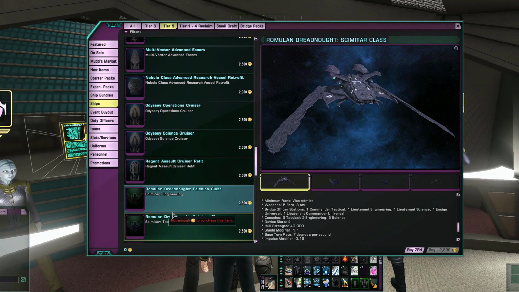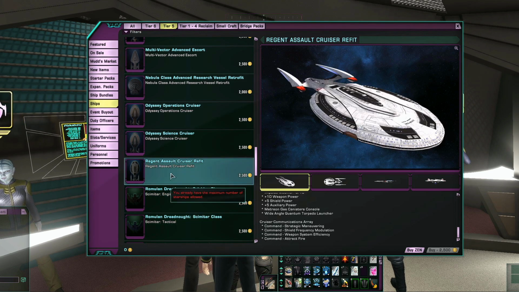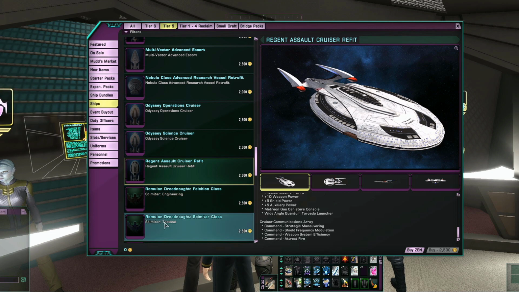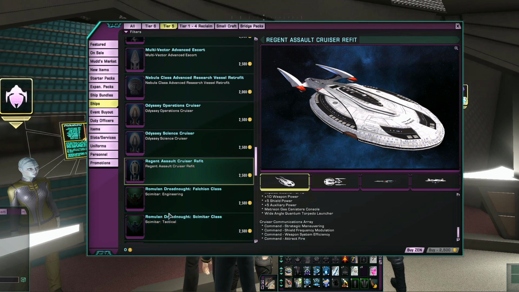So if you bring that all the way to the end, and if you were to go, say, with the assault cruiser instead of the Scimitar, that's going to be obviously that 1 console difference, but a difference between 11 and 10. And when you really start stacking those up, that 1 console slot can make a big difference.